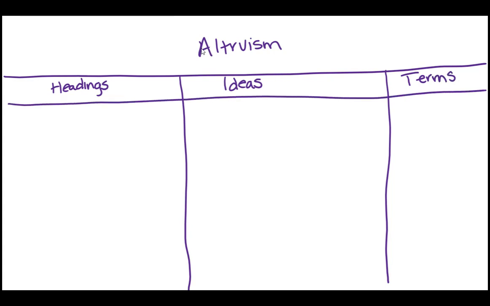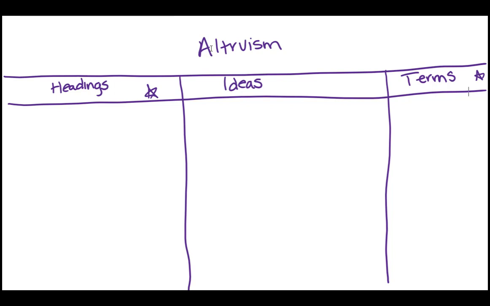Now what you want to do is go back into the chapter. Even before you start reading it, you want to write down those headings and write down the terms. Because you want all the terms to be with the heading, I like to fill out this chart in chunks. When I start reading the first chunk, through the first subheading, I write the subheading, and then I write down all the terms. And then I go back and fill in the main ideas.